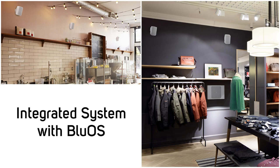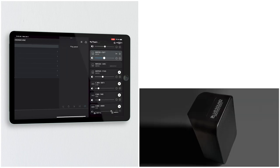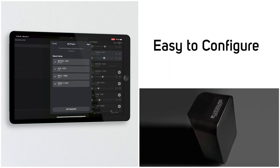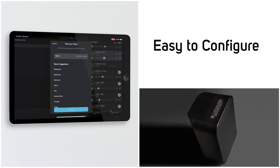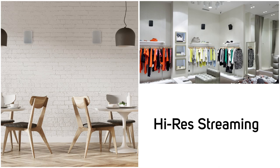The BlueOS platform is an integrated system that is remotely accessible and voice command enabled. Self-discovery makes setup and configuration painless, as BlueSound Professional players placed on the same network will find each other automatically. A few taps on the intuitive icons in the BlueOS controller app will group players to create zoned audio content. High resolution, glitch-free audio streaming over PoE is made possible with the established BlueOS platform and a stable network streaming connection.